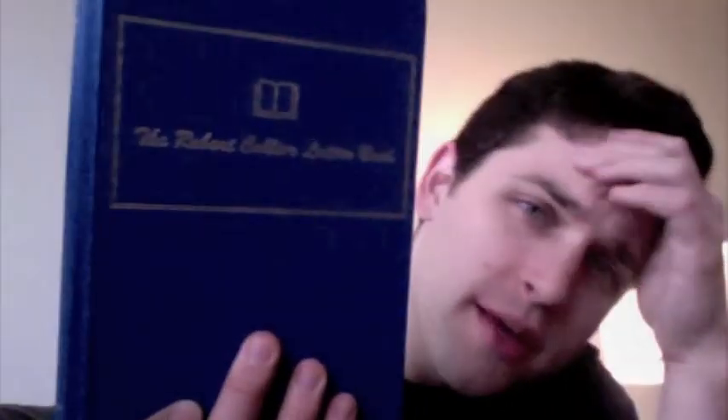I went through it with a pen and pencil, underlining it, and there's just one letter after another of words that are put together in a way that make people want to buy. If you have any interest in trying to grow your business at all, the Robert Collier Letter Book is absolutely worth reading. Check out the Wikipedia article about Robert Collier — he was a really driven guy, obsessed with success and fulfillment in life and business. Copywriting and writing business letters that pulled, and studying why they pulled and what worked, was the key to his success.